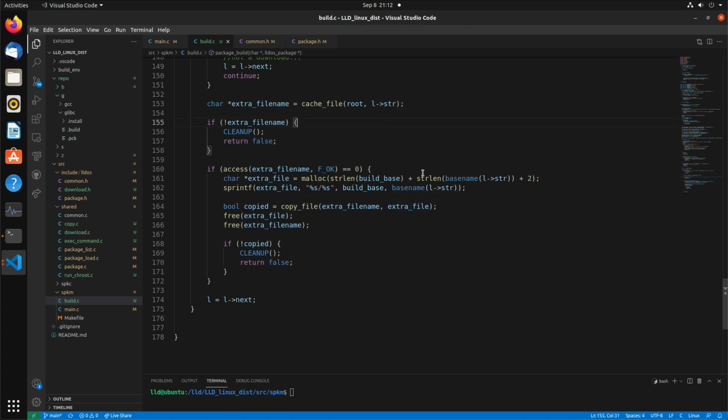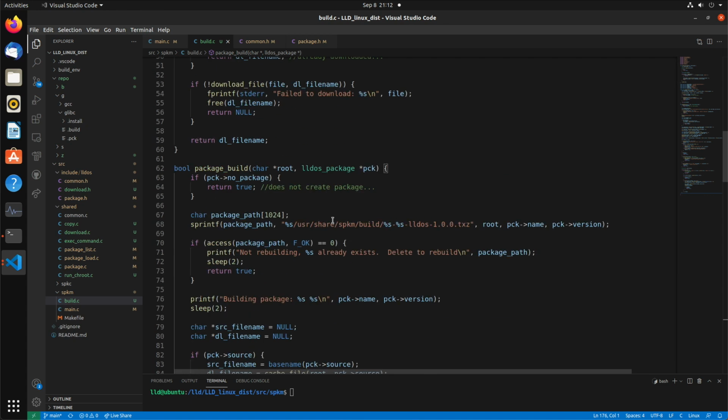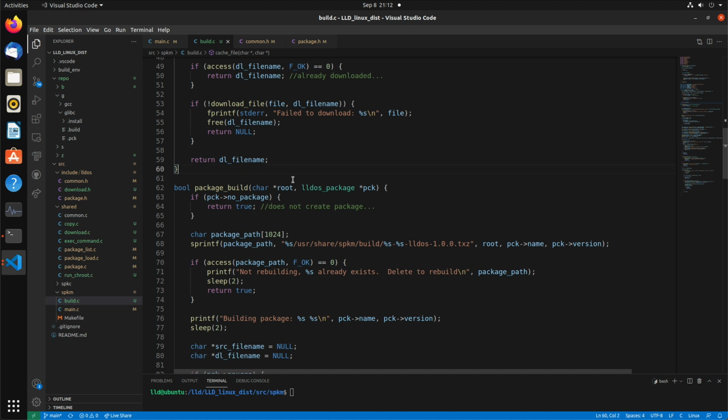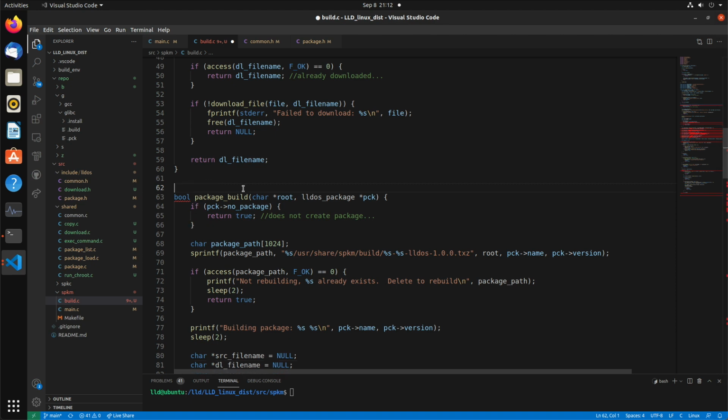Alright, so now that we've downloaded the extras, we've downloaded the source, we've extracted them, we've downloaded the extra files, and copied the extra files into our build directory. So now I want to create a build data structure. Let's see, no, this isn't where I want to create it.